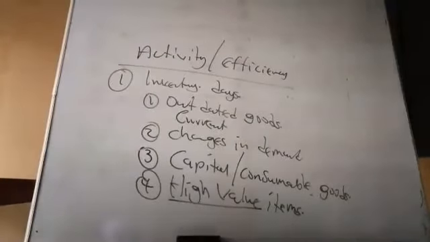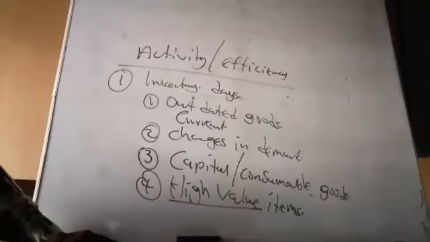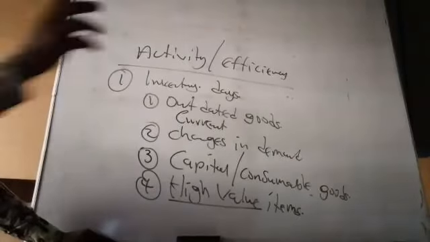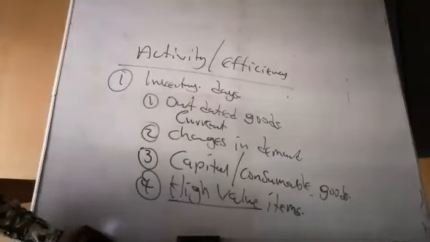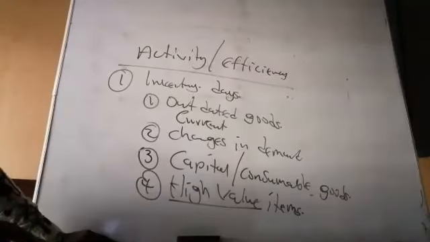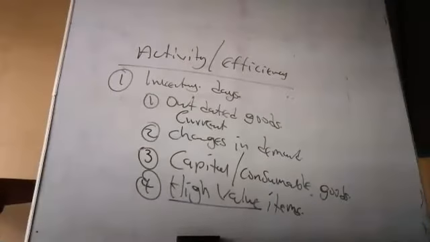All this will affect your interpretation. So we are looking for students to tell us that this is as a result of consumable goods, or capital goods which normally take longer to sell. Or even if it is consumable goods, then it's outdated, and that's why the guy is not selling the goods as expected. So these are the points that we want from you. Good. Then we are done with the inventory days.